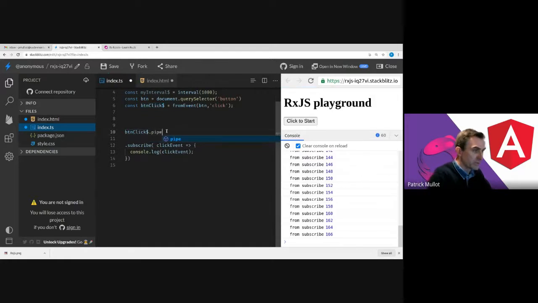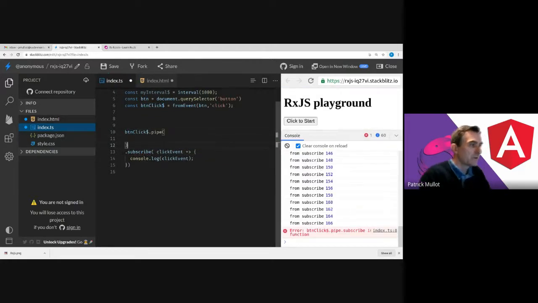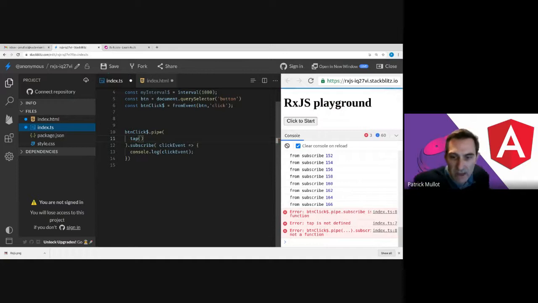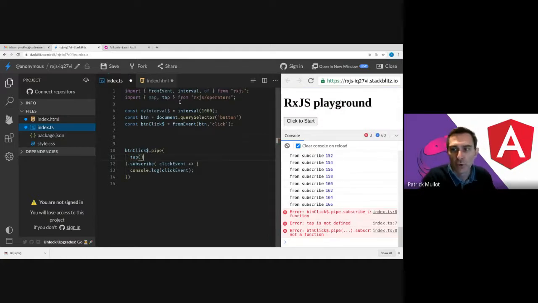Okay, so we're going to use the pipe here. Another operator which is very common is the tap operator, which was renamed about a year ago. Before, it was named the do operator. It is not something that modifies the data. It is like a step inside the pipe where you have access to the data streaming inside the pipe, but it doesn't alter the data, doesn't change it.